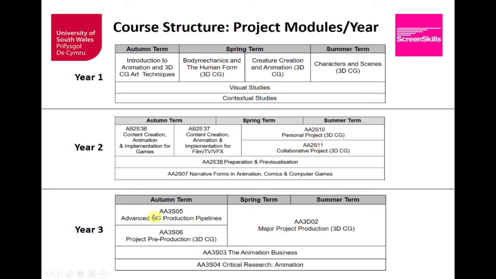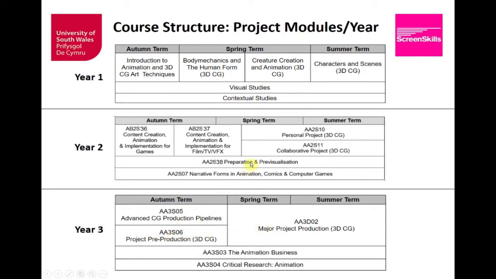And then we go into third year with what we're terming a minor project, which is focused around commercials. So 3 quite big chunks of the industry here: a project focused on games, a project focused on VFX, and here a project focused on commercials. In these major projects and personal collab projects, you can do whatever you want, so any other aspects of the industry you can explore in those projects. This one also involves a mini collaboration. This one we're terming a minor project. And here, this is pre-production for major projects.